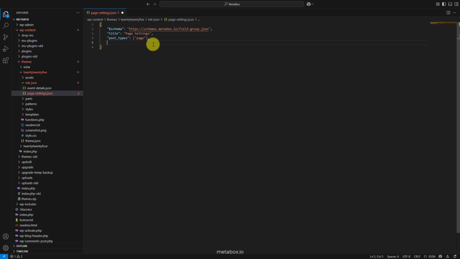Moving to create the fields. As soon as you define fields inside the fields array, autocomplete also works there, helping you choose the correct field type, available options, and more.